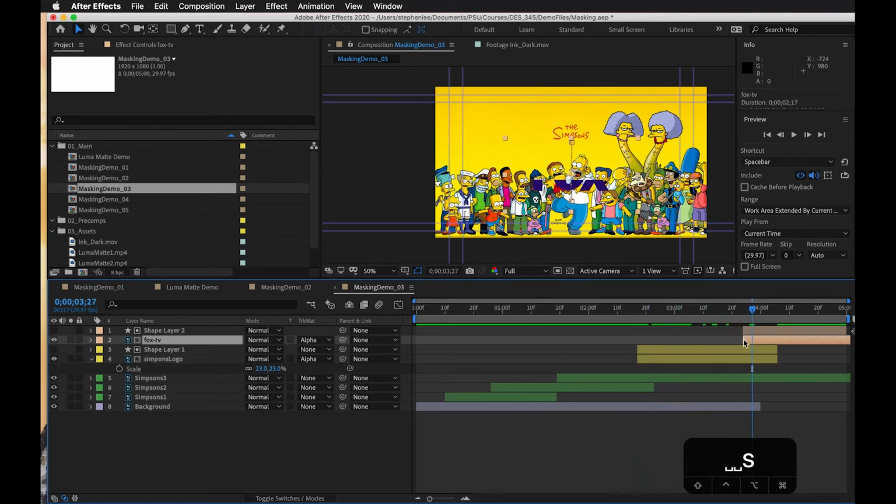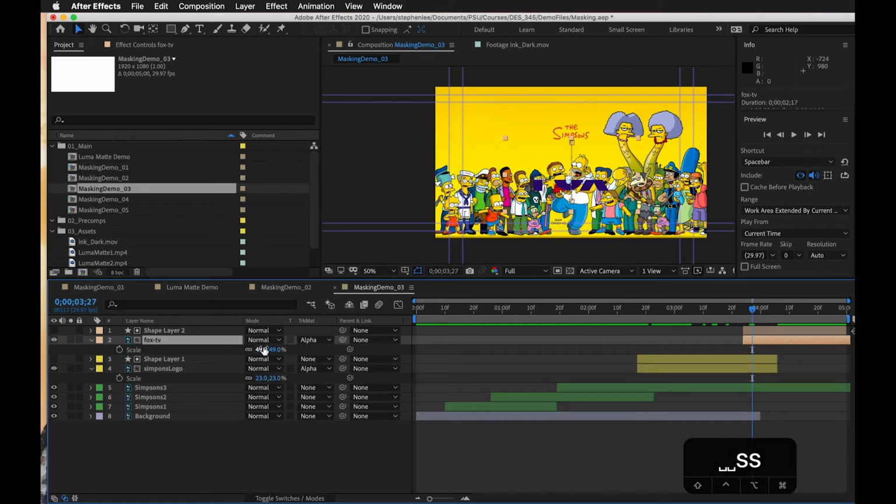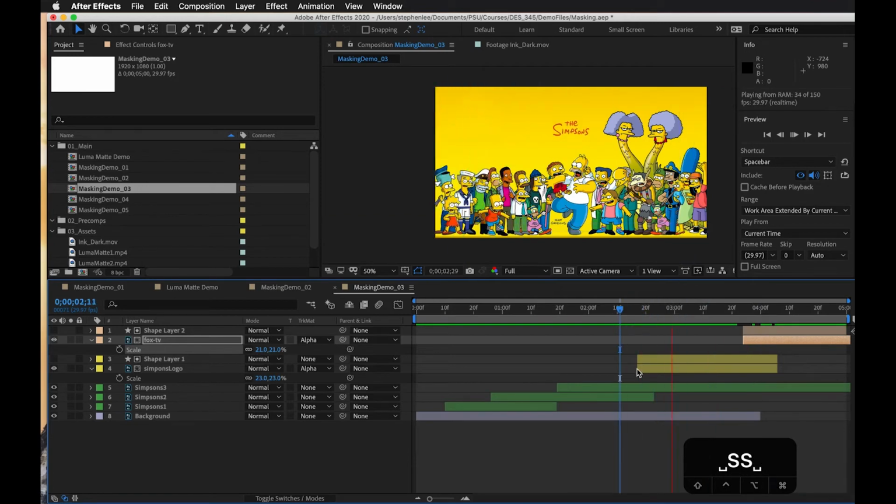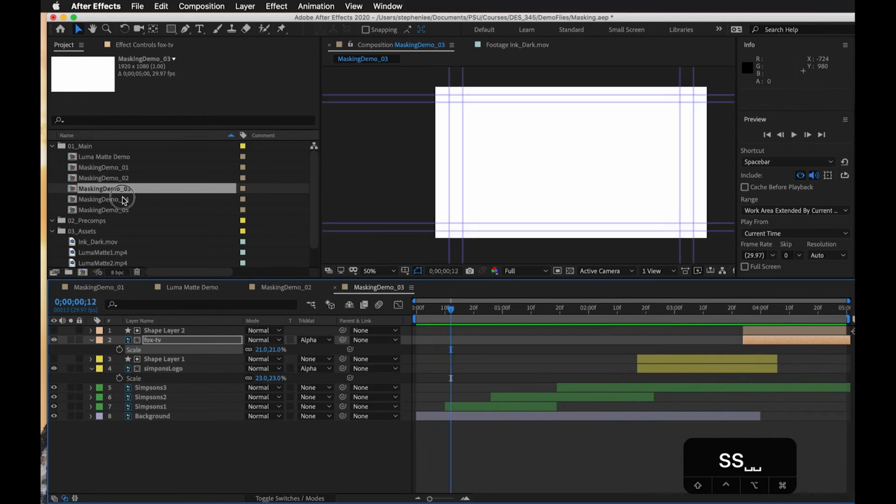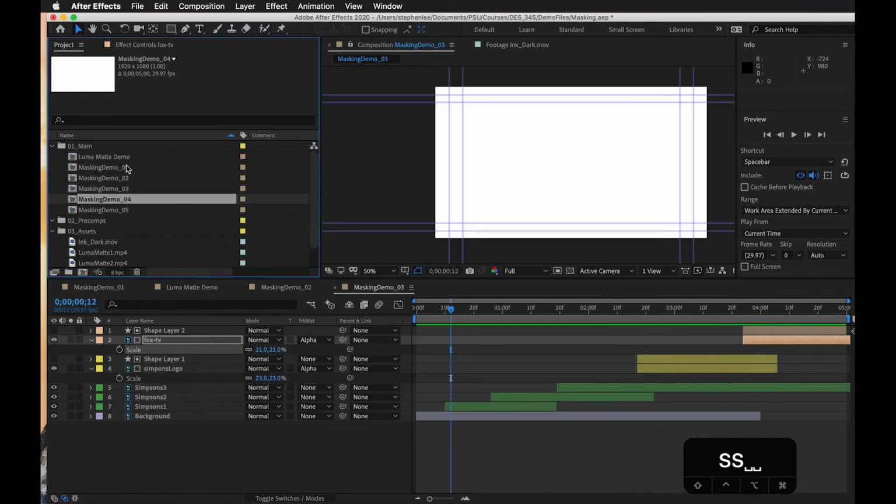And I'll make this logo smaller as well. So in that way, I can make multiple versions and have them labeled and ordered in here, and it's a pretty nice situation.